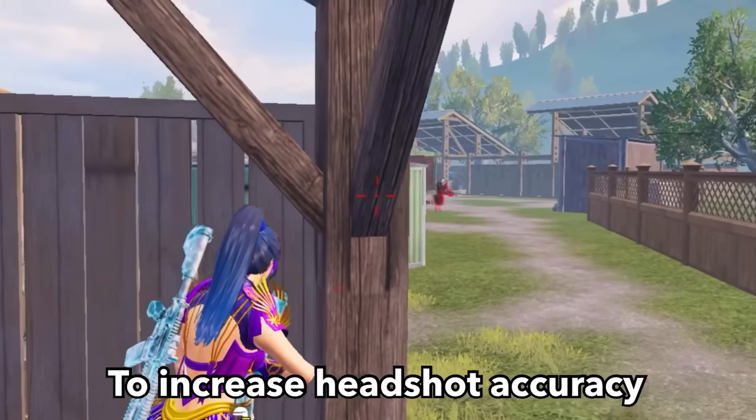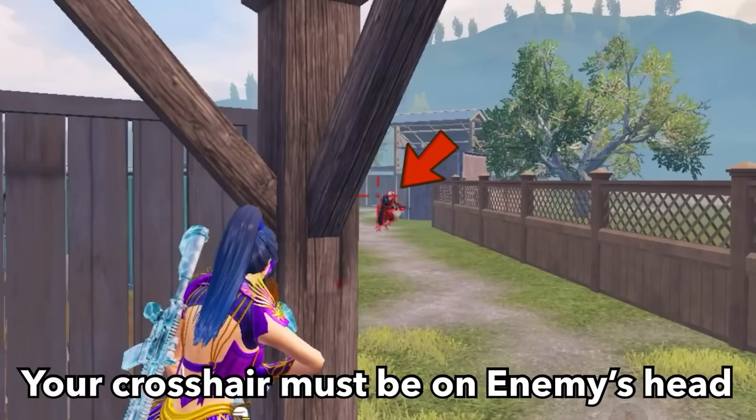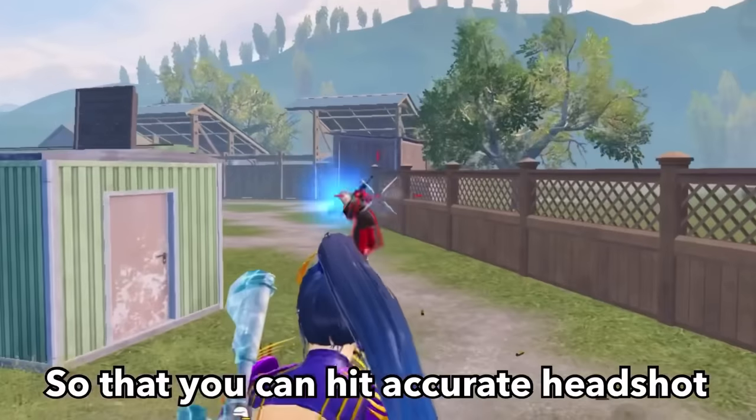To increase headshot accuracy, your crosshair must be on the enemy's head so that you can hit accurate headshots.